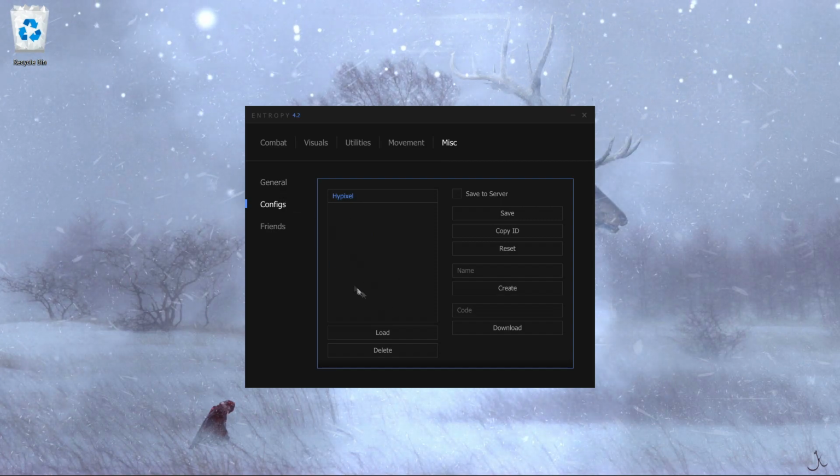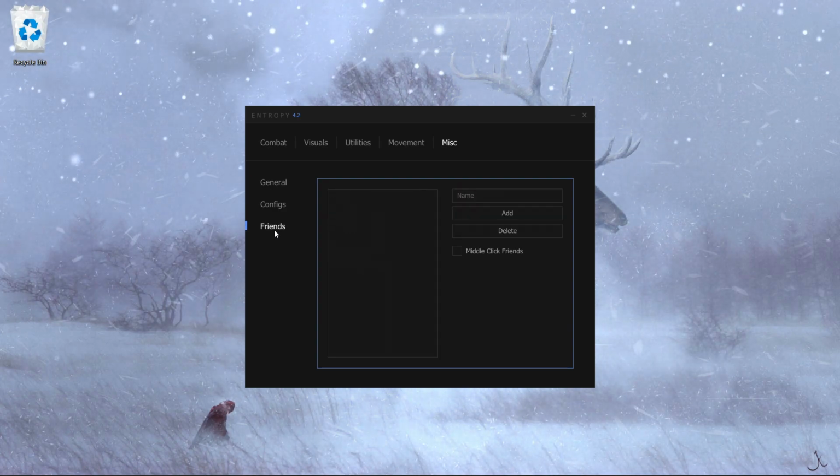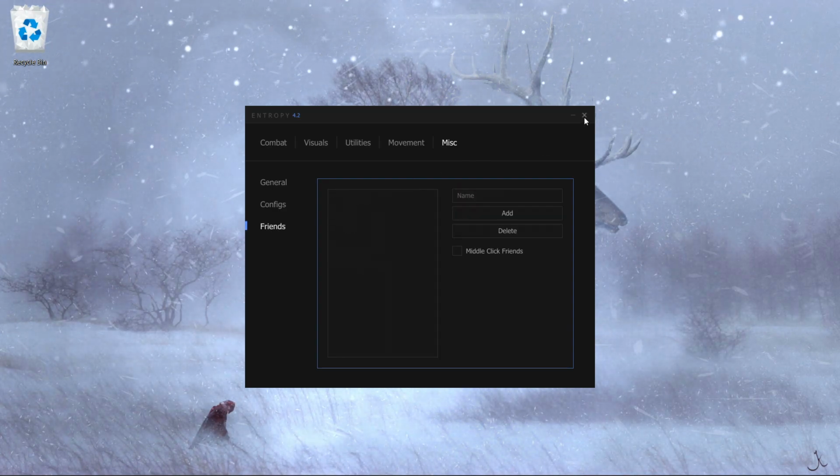Miscellaneous, you can save configs, which I think got updated a bit. There's general, where you can adjust some stuff, and also friends. And that's basically it for the click UI.